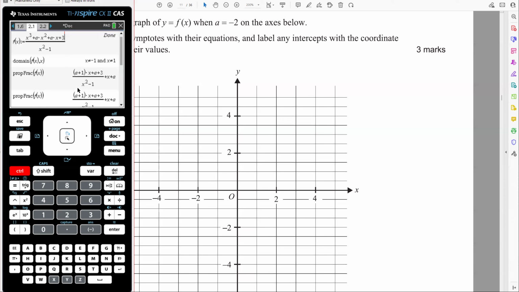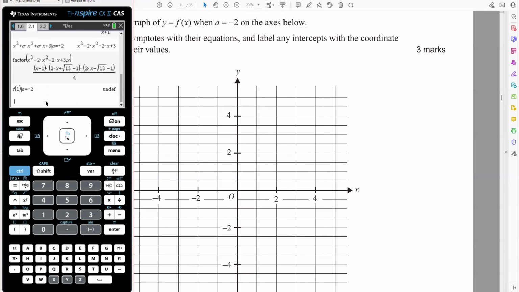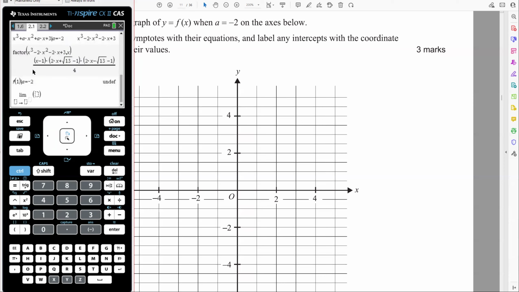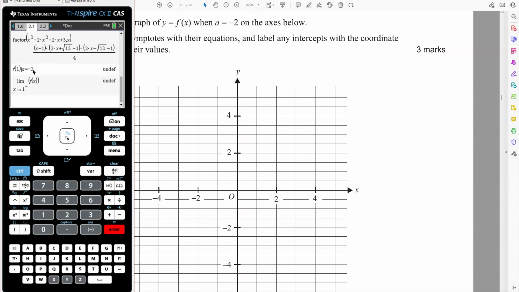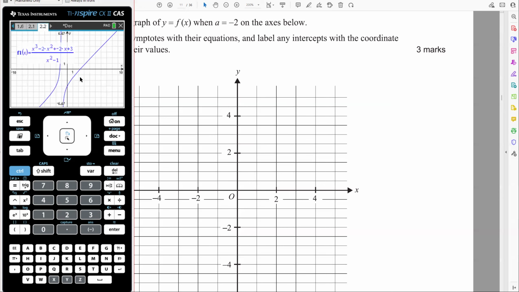To get the value here, I might need to take a limit. So the limit button, when x approaches 1 from the left side, f of x, a is -2. Yep, you will see it's -3/2. And if I take the limit as x approaches 1 from the right side, under the condition a equals -2, it's -3/2 or -1.5, okay? That's where this point of discontinuity comes from.